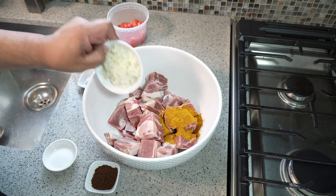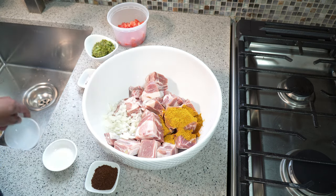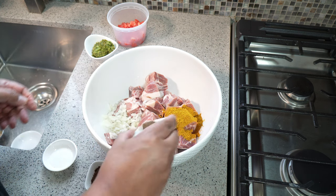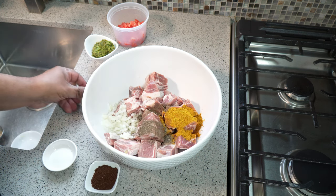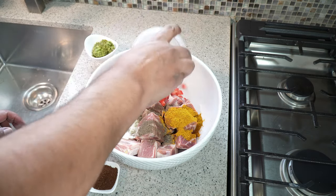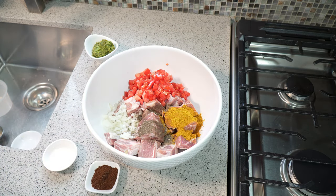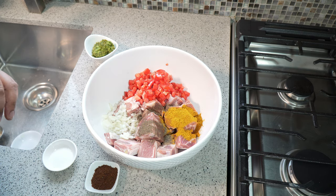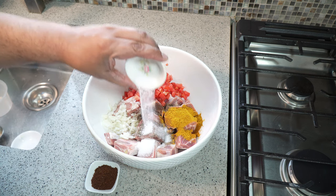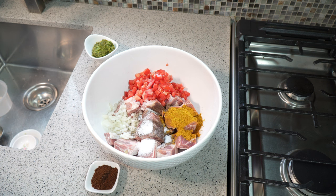I have here half of a medium-size onion that I diced, some fresh ground black pepper, and tomato. As I've explained in many dishes, when it comes to curries and such, tomato brings acidity and helps balance off any funky flavors — because you need balance in everything. Then salt, and I like using sea salt, but use what you have.